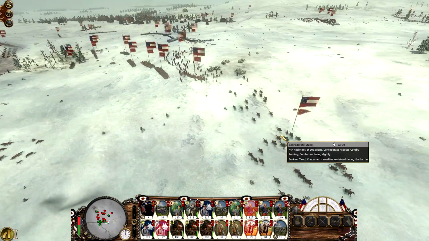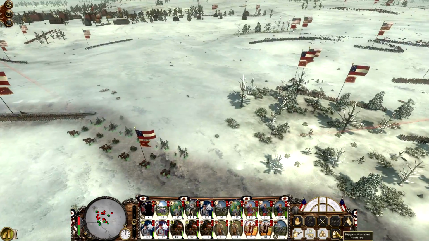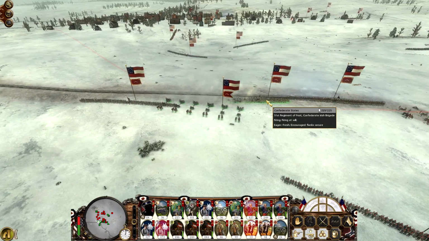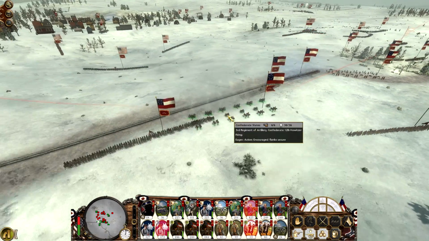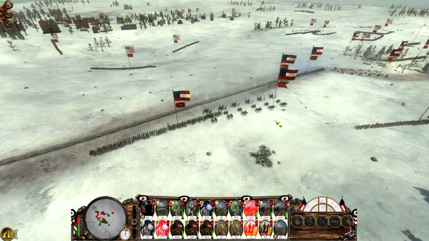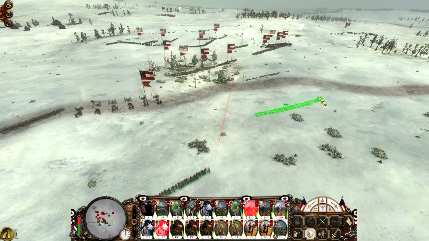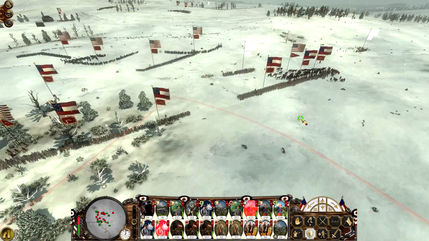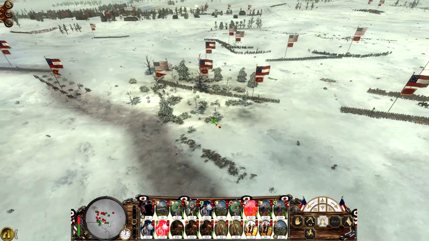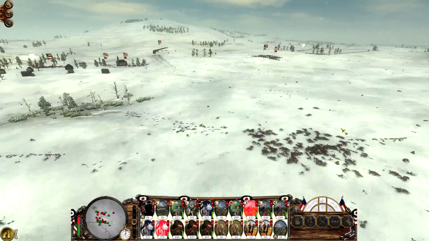Get back here, you cowardly cavalry. Napoleon cannon, switch to canister shot. Forward! Reserve infantry, go ahead and start moving up. Cavalry, get back in here. Come on, Stonewall Brigade.